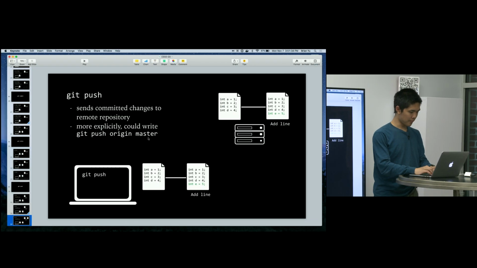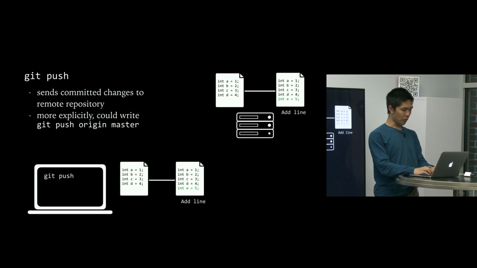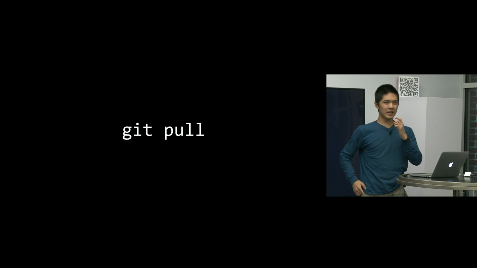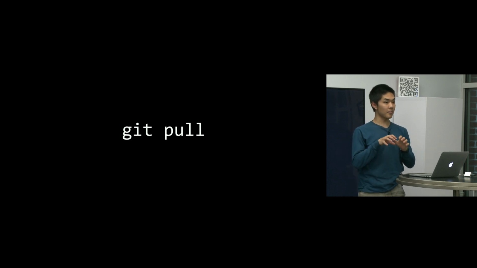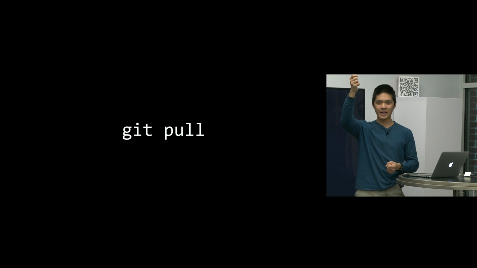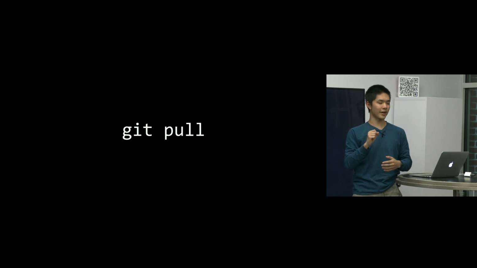Fantastic. OK. So now, git pull is another valuable command. Git pull is kind of the opposite of git push. If git push means I made changes on my computer and I want to send them up to GitHub so that the online version knows about it, git pull is when GitHub contains a more recent version of the repository than I have on my computer, and I'd like to take those changes from online and pull them down onto my computer so that I can see the most recent version of the repository that's currently reflected on GitHub.